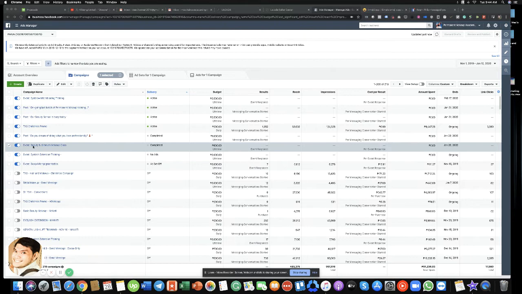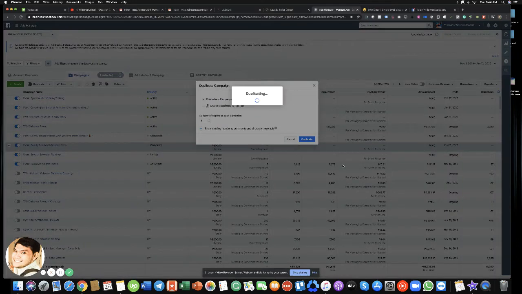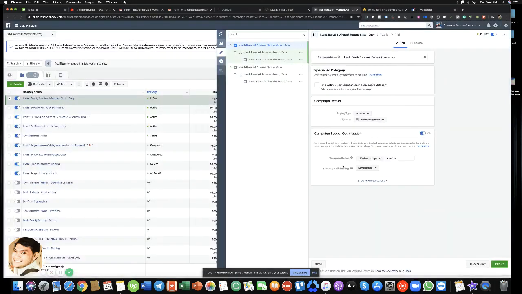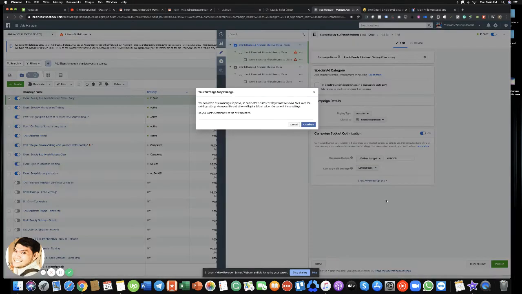Since this has been completed, what we'll be doing here is to duplicate the ad. And since I want people to send a direct message to the page, the objective should be messages.